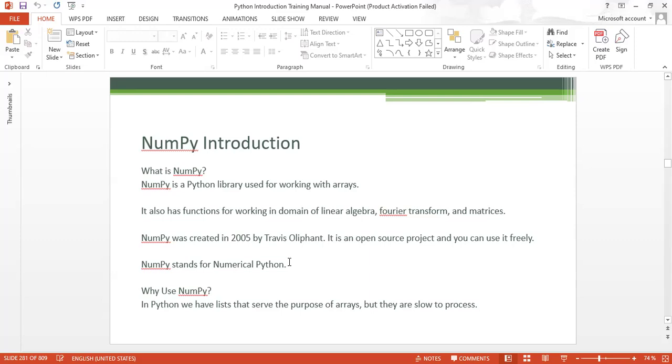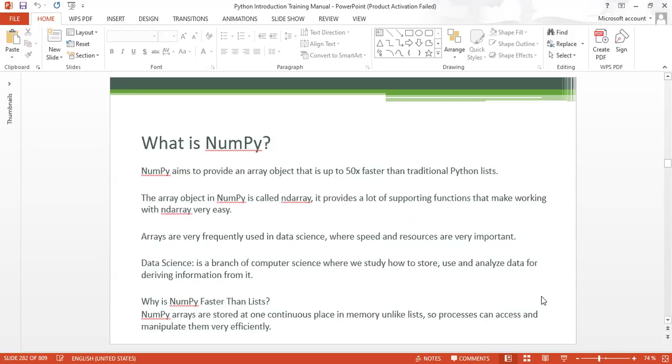They serve the purpose of an array, but they are very slow while working with arrays. That is why we need a faster package, which is Numpy. It can help you to work with arrays faster than the list method.